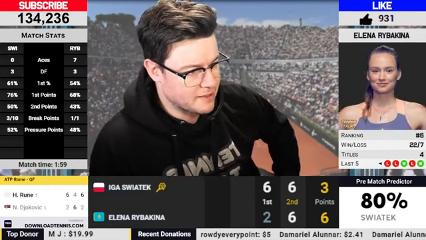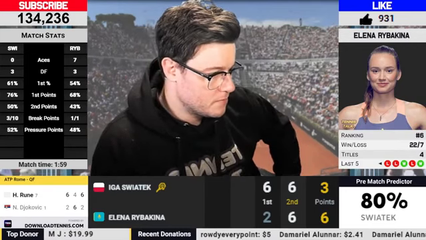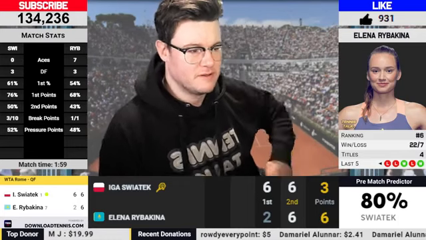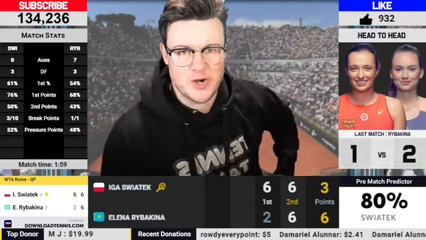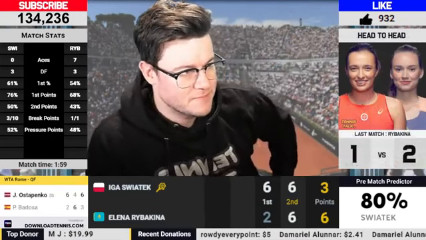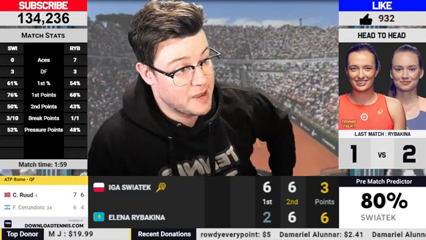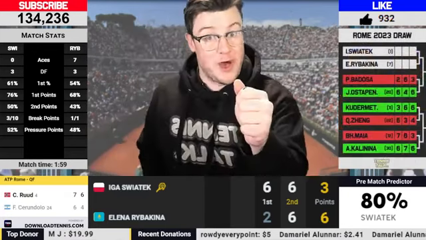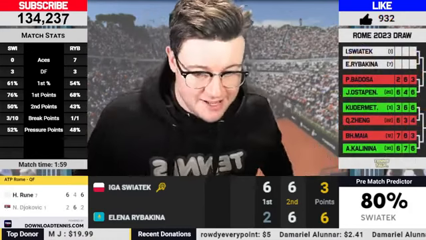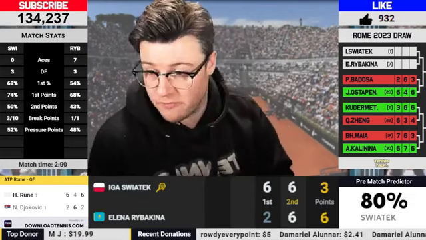So Rybakina into the backhand down the line. Swiatek lunging out wide, and just kind of stopped on it. Yeah, she kind of jammed her knee as she ran for that shot. Anyway, 6-3. Let's see what happens here as she serves. Down the tee, great serve. Gets back into the forehand of Swiatek. Back into Rybakina. Again to the forehand of Swiatek in the net. Okay, we're going to a third, baby. Rybakina comes back. But Swiatek, let's see what that knee does, because that was not a good movement.